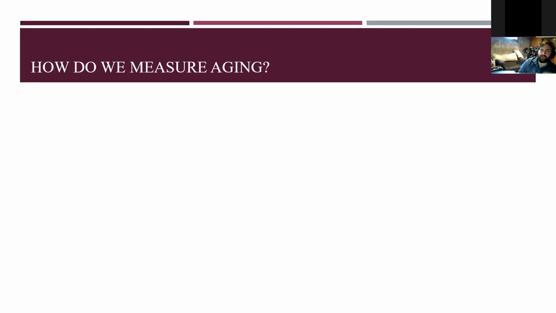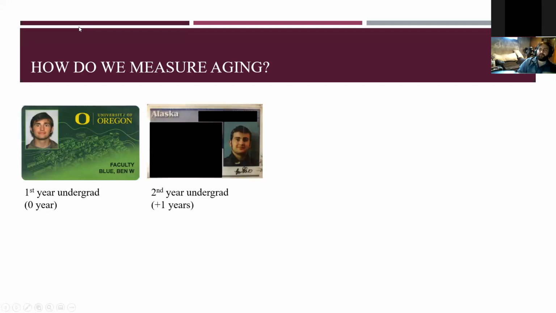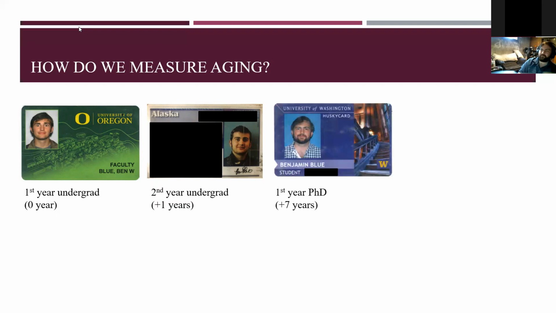So, I've been interested in aging a really long time. I was lucky enough to have a grandparent that lived into the hundred and teens. And so as such, I've been conducting this experiment with an N of 1 over the last decade. In this case, we have our subject early on in the experiment, their first year of undergrad. By the time the second year of undergrad rolls around, we've actually seen a drastic increase in the rate of aging, some sunken eyes.